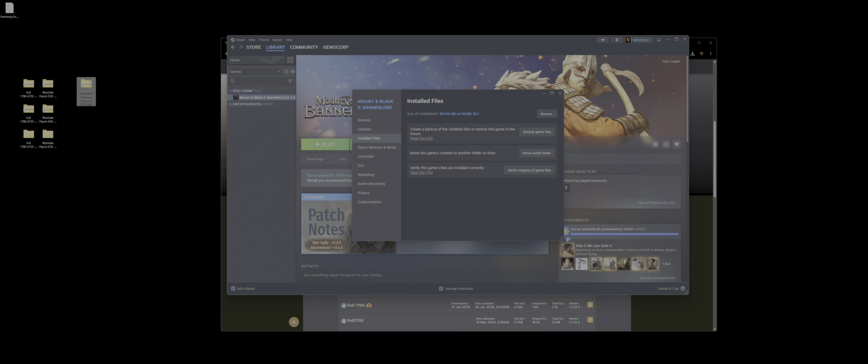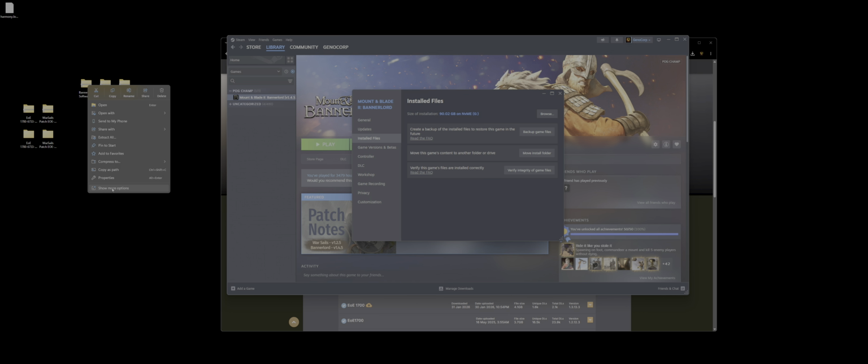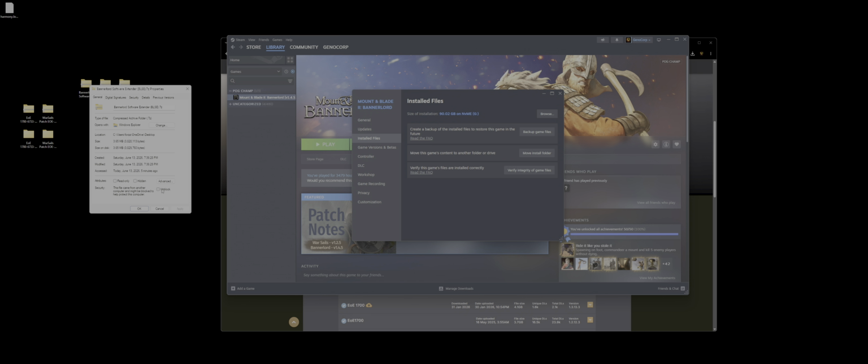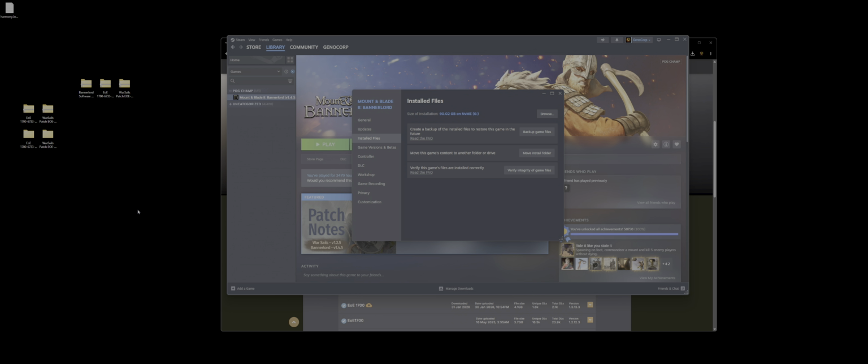So what you want to do here is, obviously, you're going to have the 3 zip folders. I use 7-Zip rather than WinRAR. You can use WinRAR. So you want to go to these folders here. You want to right click, Properties. You want to click Unblock, Apply, then OK. You want to apply that for all 3 folders.